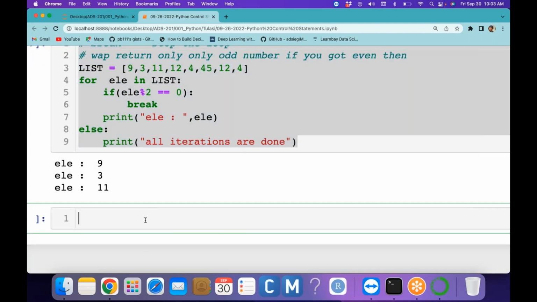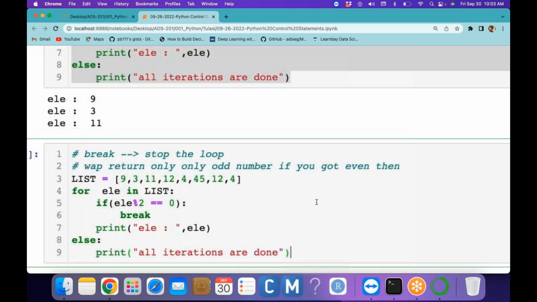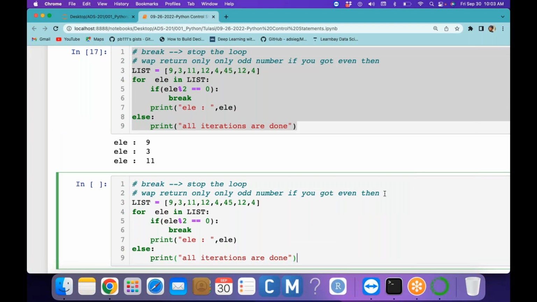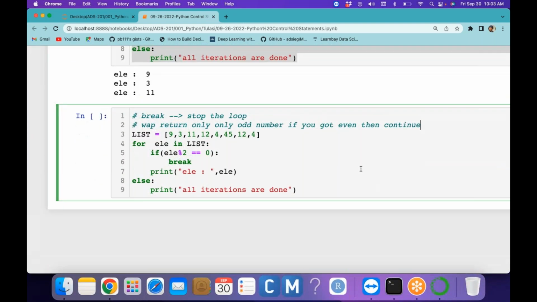Same thing, but instead, if you got an even number, then continue. Continue means you're not printing the even numbers. Actually we can use if and else, but here I'm not using the else.